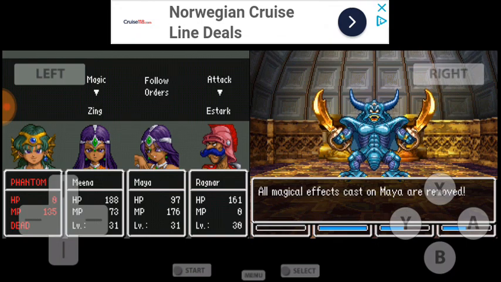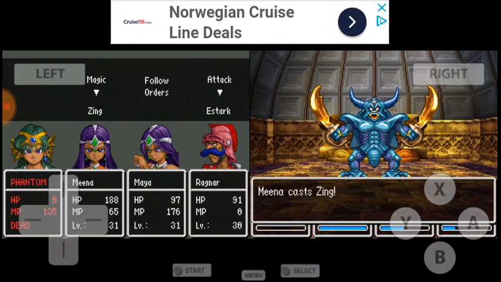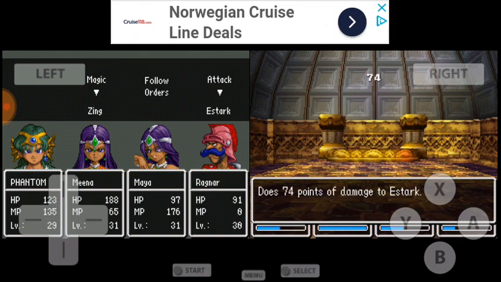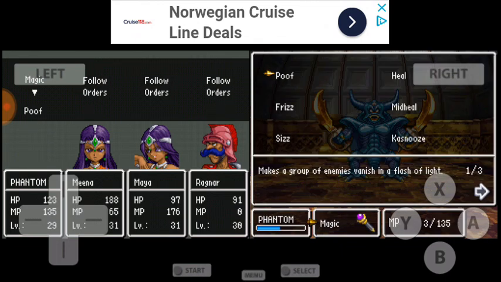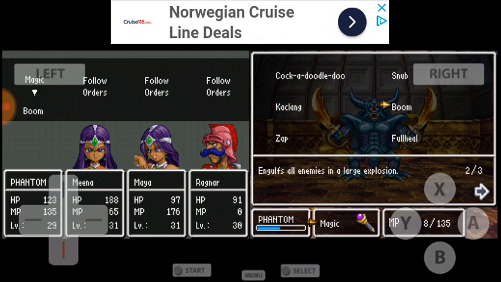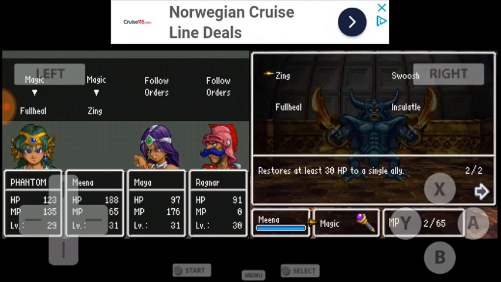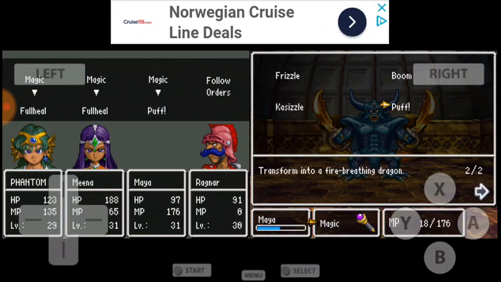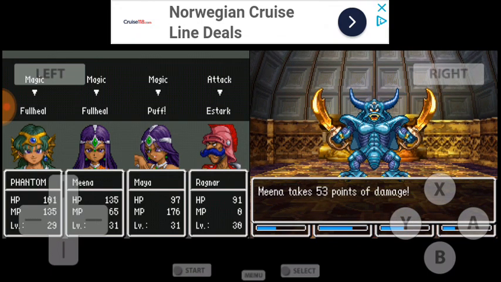You're a bitch. This is what I mean. Any boss that I say is difficult in Dragon Quest, it's because of one move and one move only. Disruptive bloody wave. That was still good damage to do. Anyway, Ragnar, Maya, puff, and boom. That's it. Yep, fantastic.